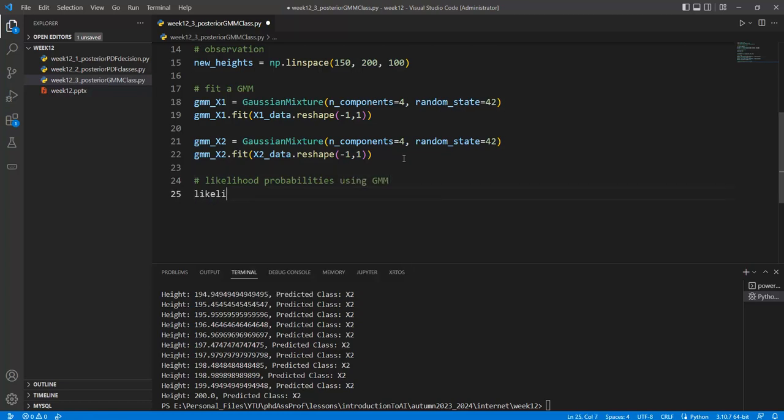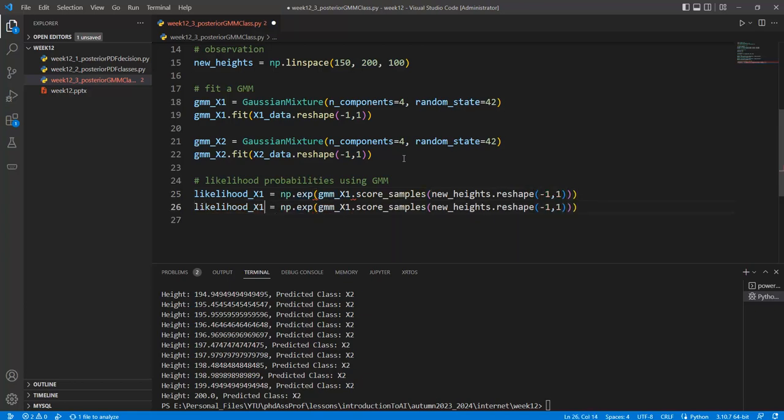Luckily we have some basic tools in here, like this one, MPX GMM X1 score samples, which is the code for a given new height values, reshape -1 and 1, okay, and also we can create the X2, okay.